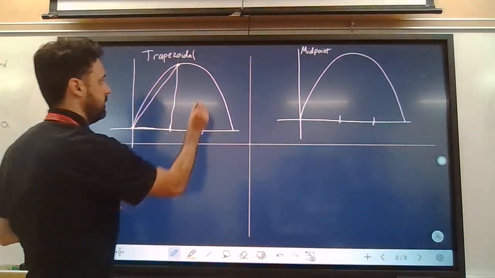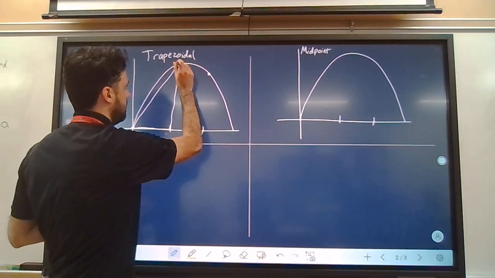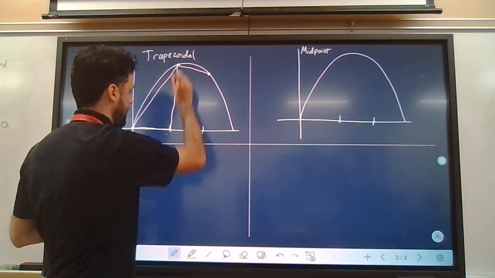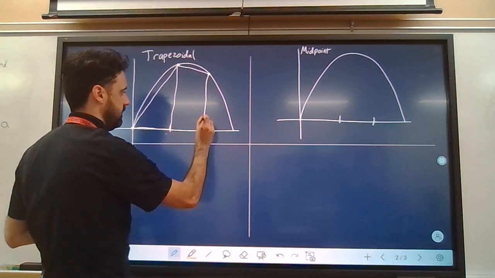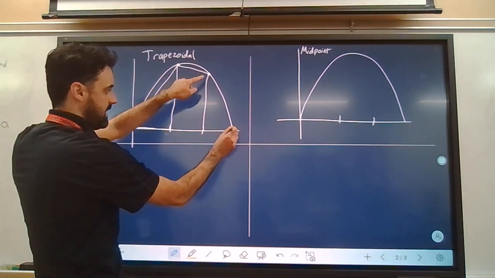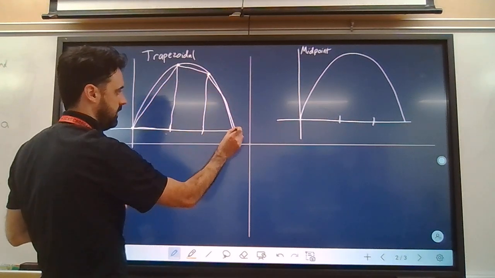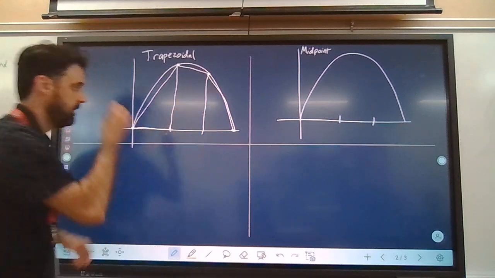We have a point here. We're going to put one right here. Connect. We already have a line going straight down. One straight down right there. And then this last one will create another triangle here. Another right triangle.